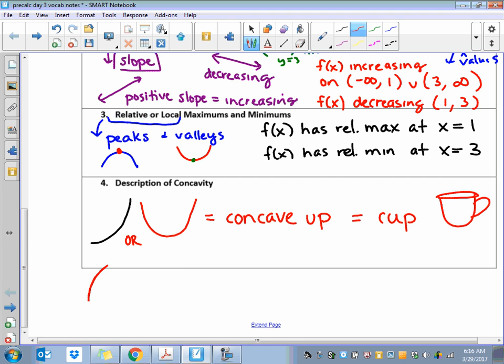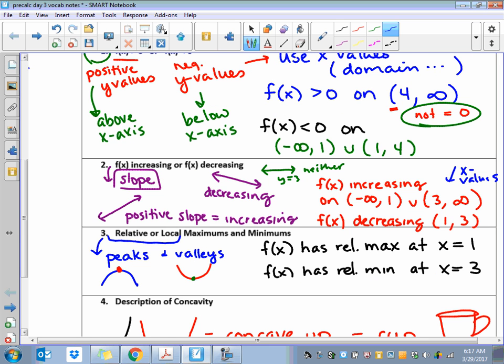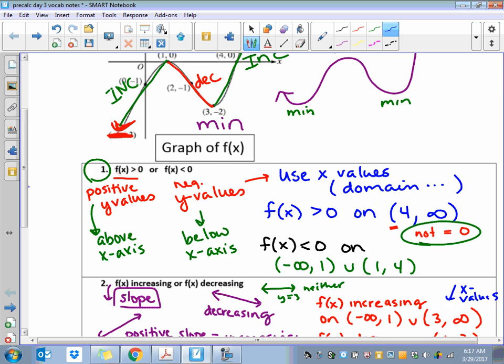If the curve is more like that, kind of rainbowy, or if we continue that, then that's concave down, like a frown. Concave down, oh, okay. This changes as a graph moves. It can go from concave up to concave down. So what we'll talk about for these graphs is at a particular point, how we would talk about the concavity.